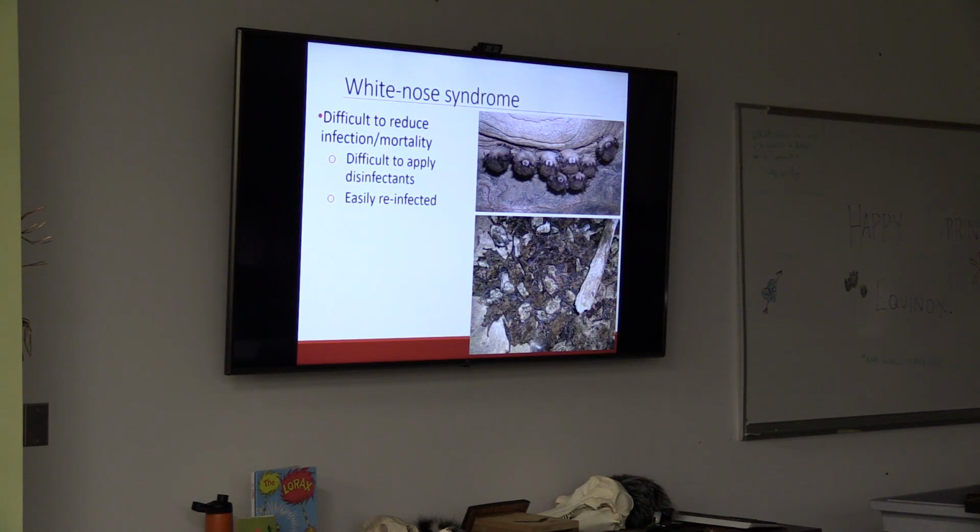But what we have found is that some bats are actually evolving resistance. That's been documented. The problem is, do they evolve it fast enough to avoid dying because of it? And in New York, no. Right? So hopefully we have some bats left over. The bats in Indiana are actually doing relatively well compared to others. So I'm optimistic, but we don't know for sure.